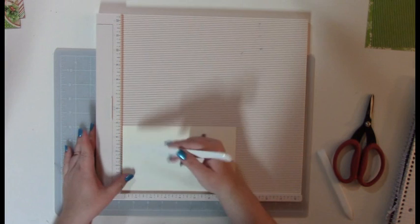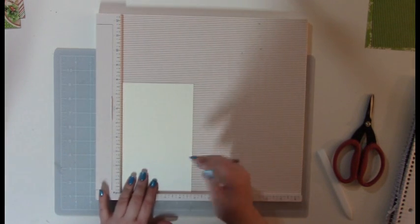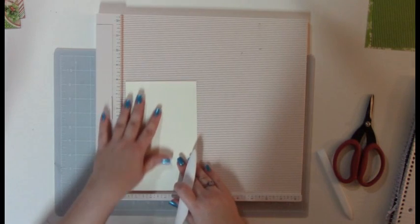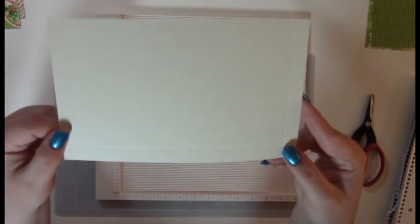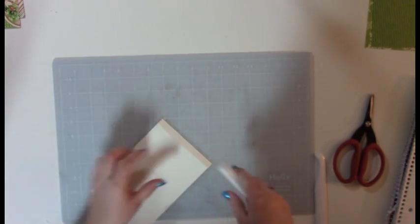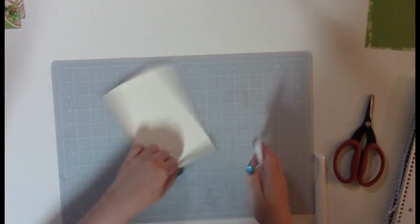On the 4 3/4, going that way, we're going to go ahead and do a half an inch. Then we're going to turn it the long way, do a half an inch, flip it all the way around so it's still the long way, and do a half an inch. So only three sides are a half an inch. We're going to fold on the score line on all three of them, and run the bone folder across it to give it a good stick.